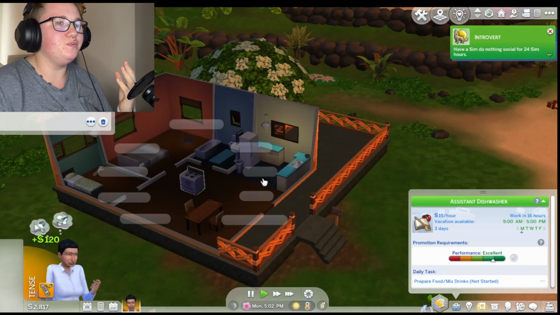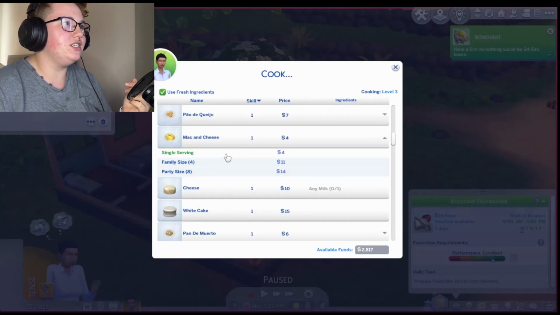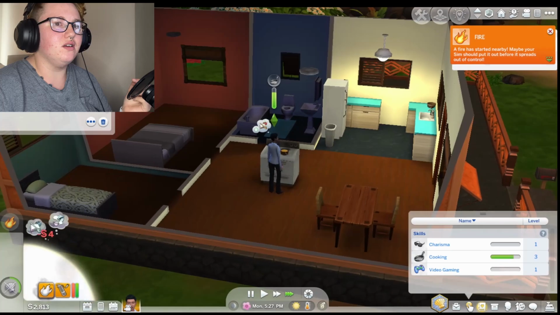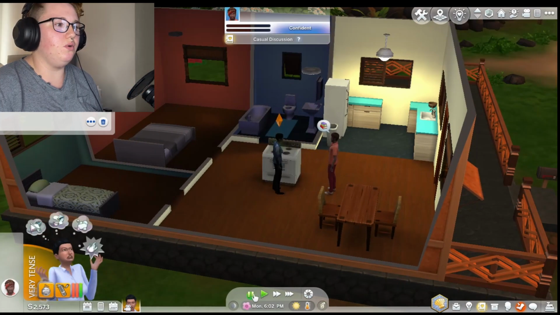Right, now we're home. Now it's time to cook dinner. So let's have mac and cheese for dinner. It's a level 1 skill. You're level 2, aren't you? Level 3. You're level 3 cooking. And of course you start a fire. Gladys swiped an object while at work.